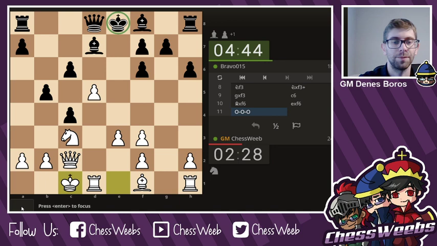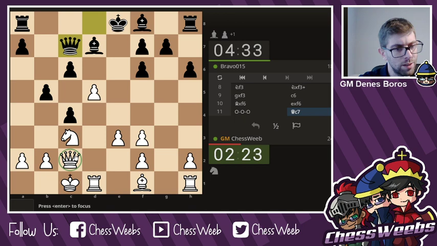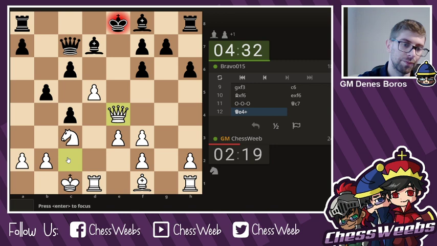So oftentimes development does count as compensation. B5. C7. Now that sort of runs into this idea of Queen e4. If here I can take check. And whenever your opponent's pieces are still in the middle and there's no castling in sight, try some checks. They might help you out in trouble.